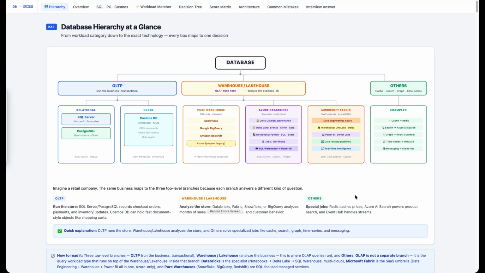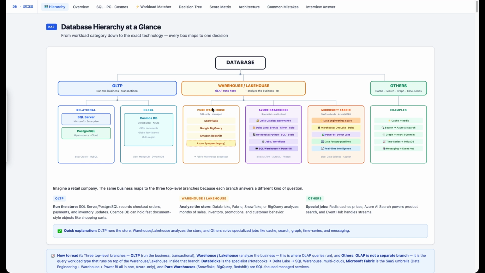In this video, we will be discussing the various types of database and the purpose of each of these. So if you look into this particular diagram, you see at a high level, we have a database and we divided it into three different buckets. First, we have OLTP, which is online transactional processing. And we have OLAP, which is again online analytical processing. And we do have the other category.